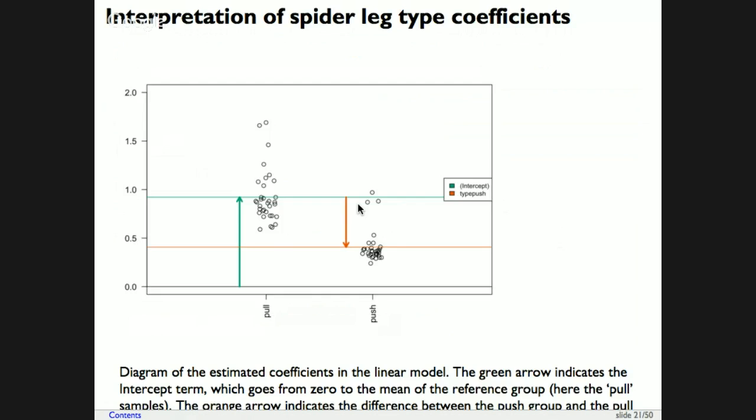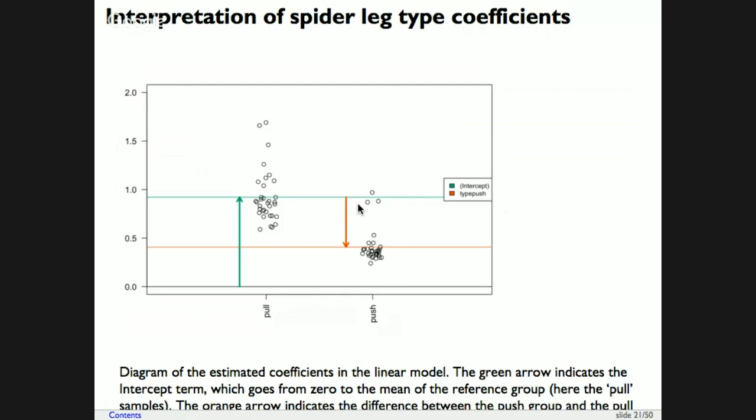Because I remember, I don't know which formula I used, but I mentioned in general that the type is significant, but then you have to find out in what way. So I can tell you why that might happen. One way that might happen is if type was not coded as a factor, but it was coded as an integer. In that case, there's no reference category anymore. So it would not tell you type push. You would just see type.